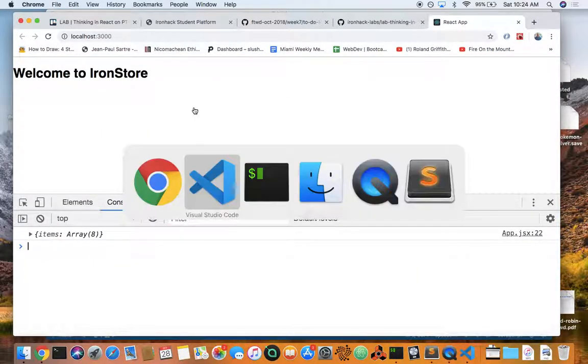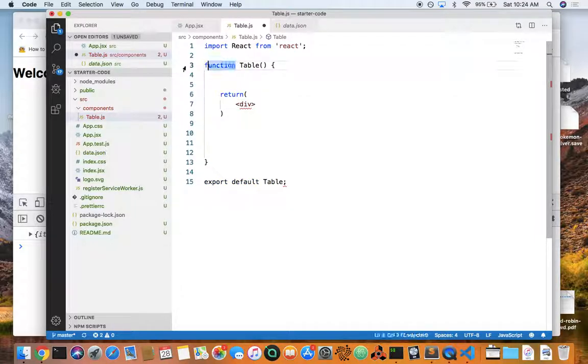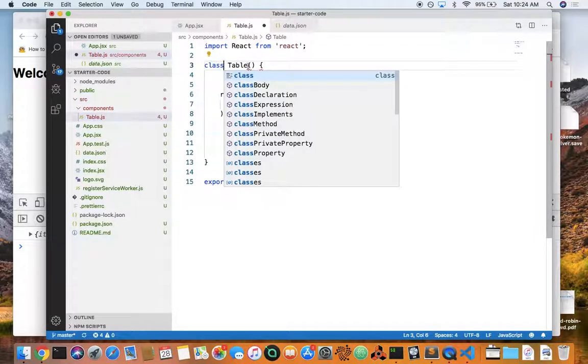We'll save that for later. I don't know. I forget it. Class, table.